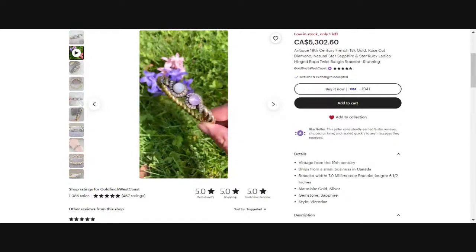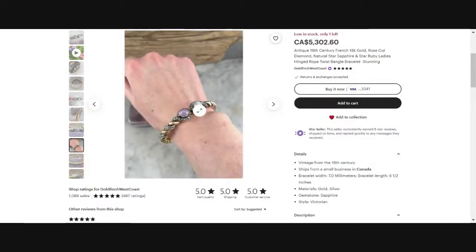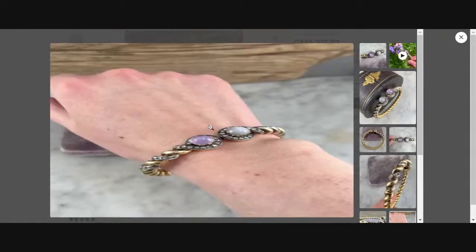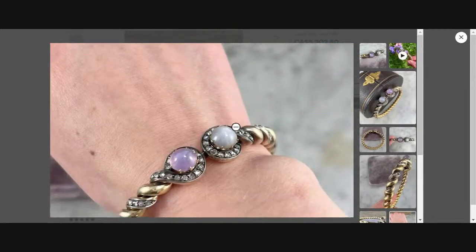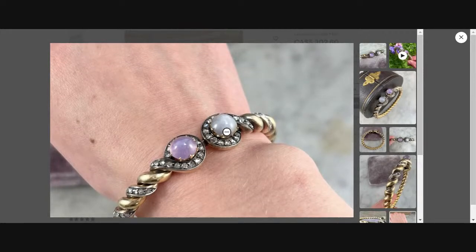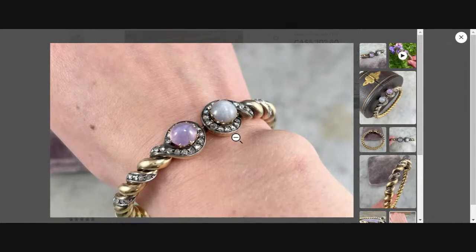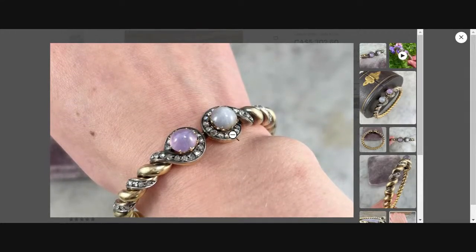And so what I want to take a look at is there was one side angle, I think it's here, that allows us to see some of those natural colorations. So at about 11 o'clock on the sapphire where I'm hovering over, you can almost make out a little bit of brown, and same thing at about, I would say, 4 o'clock as well.